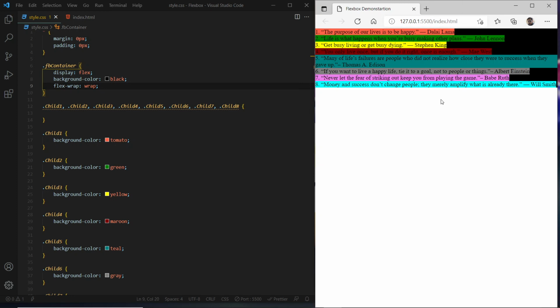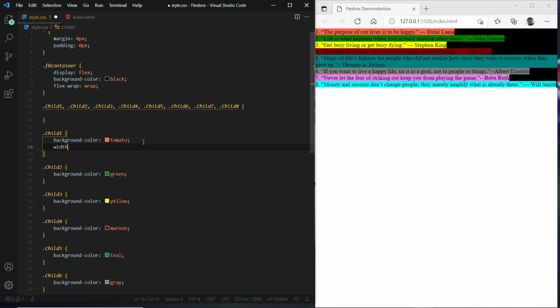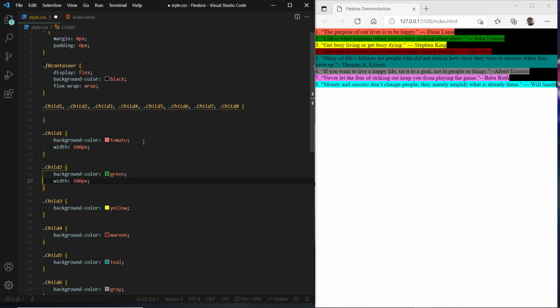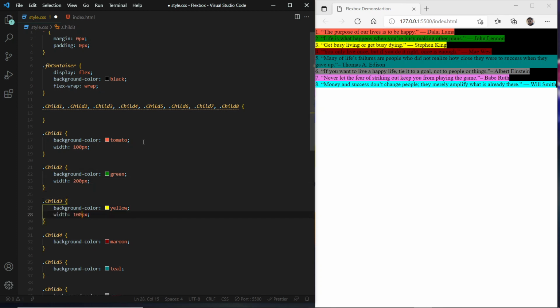Now, what are the options that we can set at parent level? Before that, let's do some basic changes here. I will assign some width as, let's say, 100 pixels. I will assign some random stuff here quickly, just to give a feel of how heterogeneous elements are going to get laid out. Okay.